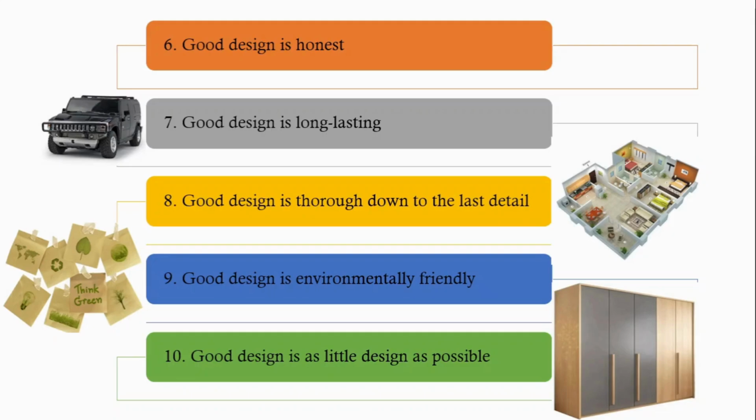If I talk about another example, take the example of a matchbox, right? People or users are expecting quality from your product. What users are expecting is that your matchstick should burn properly for a longer period of time as well, right? So that was related to the seventh principle. Now comes the eighth principle, and it says that good design is thorough down to the last detail. If you are designing a product with a detailed plan, you will also have good confidence in your product. So try to design the product with more and more details.